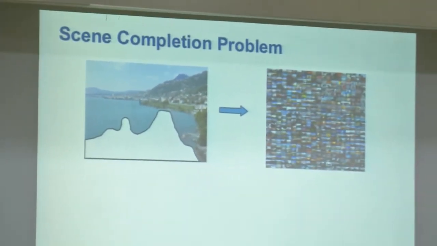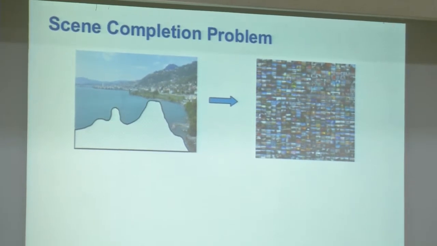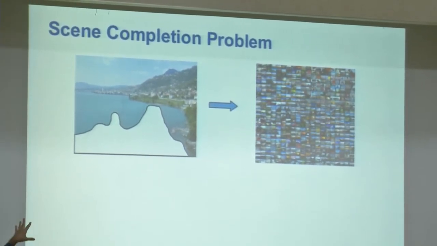So what they did was they went to Flickr, which was then the biggest source of images. Flickr has billions and billions of images. Now they are bigger. Now Instagram's probably bigger. But Flickr in those days was really big. And they said, look, let me go to Flickr and let me do a very simple search algorithm that takes this image and, using a few parameters, tries to find images in Flickr that are similar, that are near neighbors to this picture.